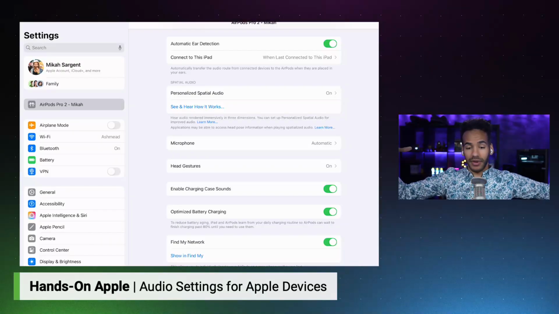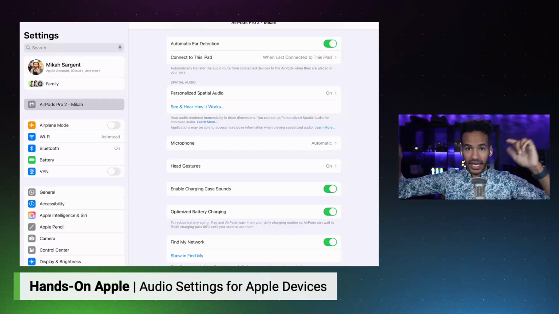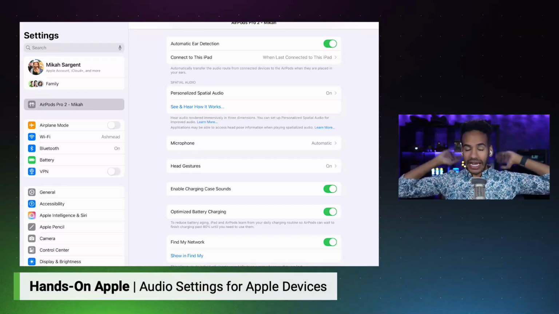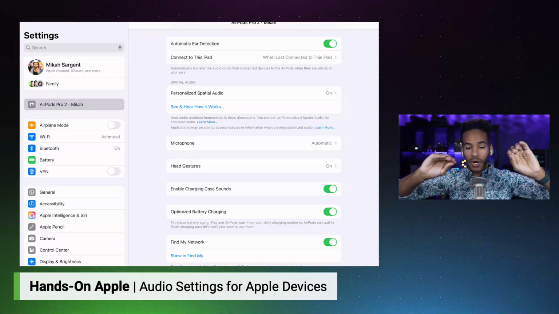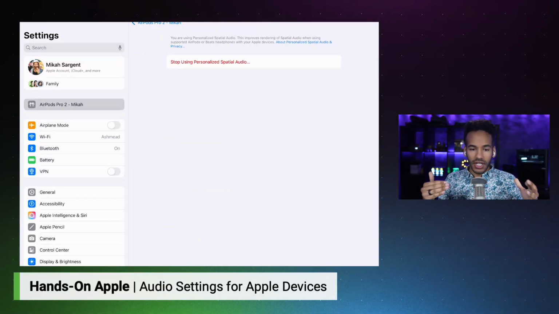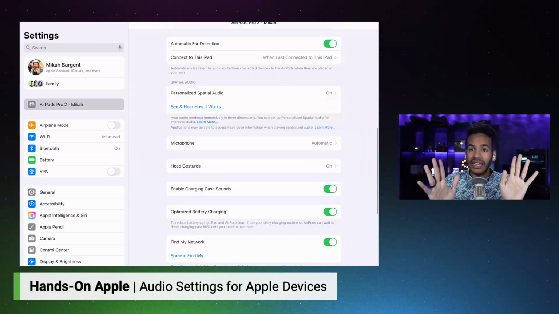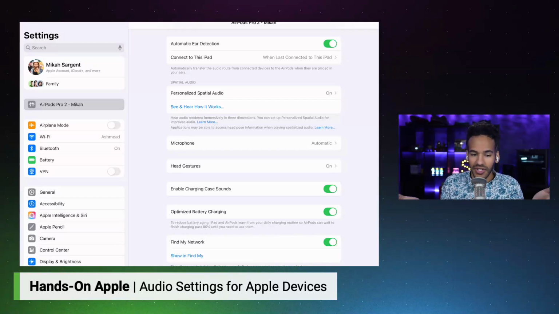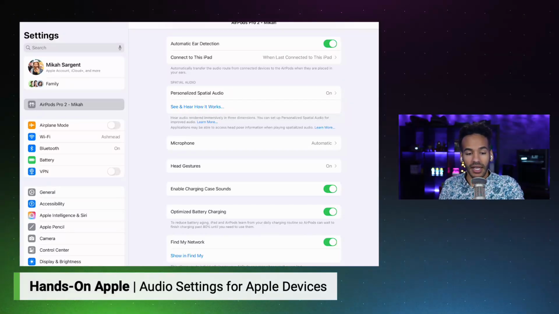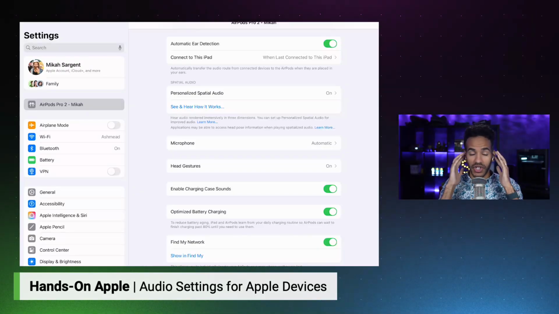It's not actually three-dimensional, but gives you that impression that audio is coming to you from multiple areas, left, right, behind you, in front of you. And personalized spatial audio is going to use your specific hearing pattern and your ear shape to make it so that it is personalized to you. And if you tap on the see and hear how it works option, it will give you an understanding of how spatial audio plays out.